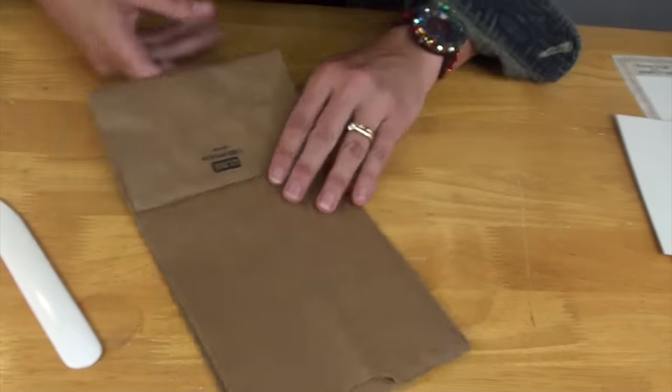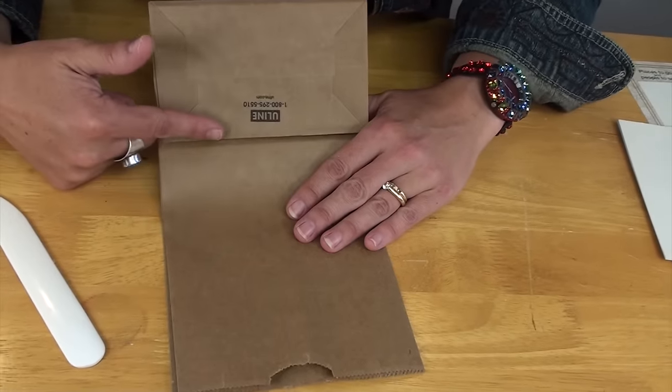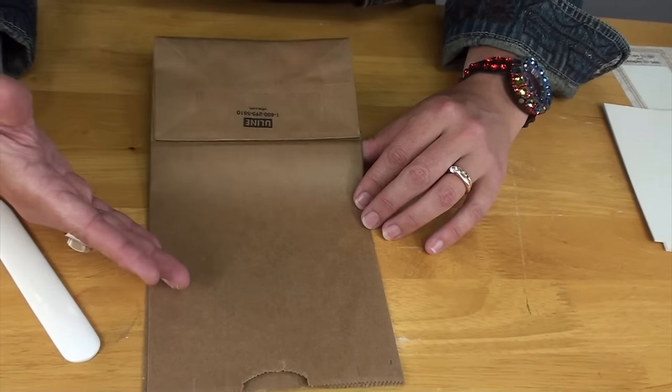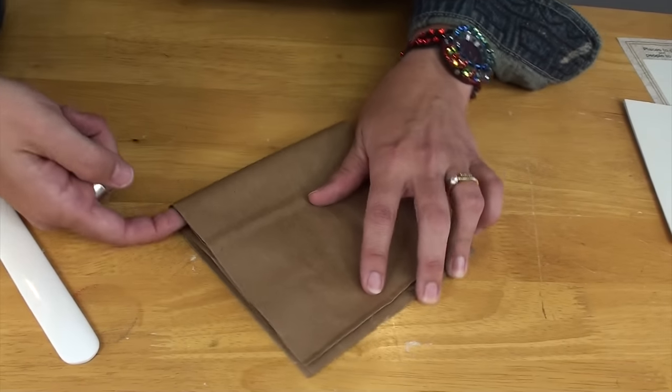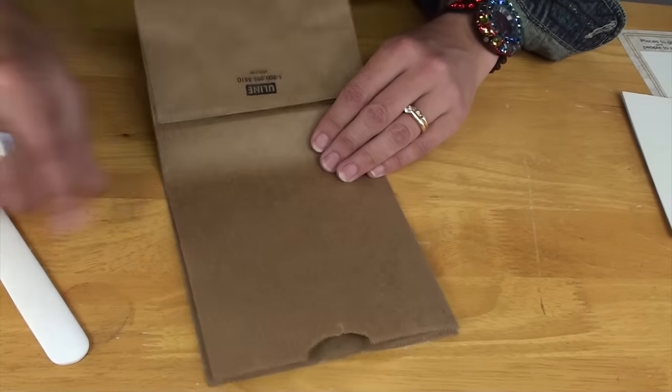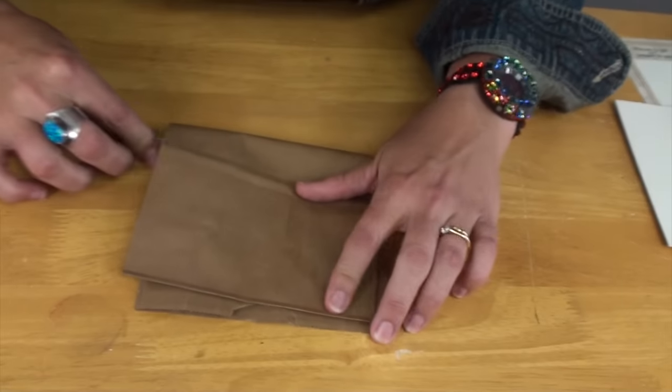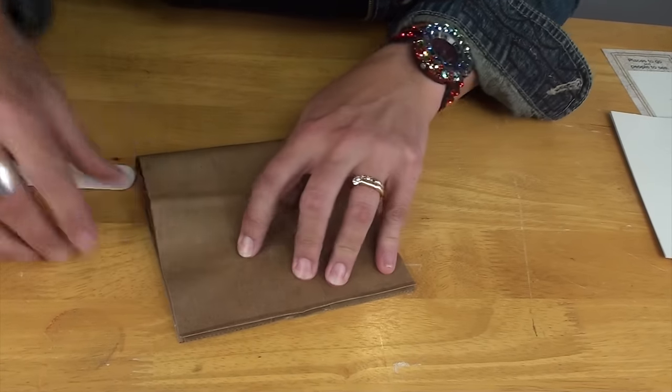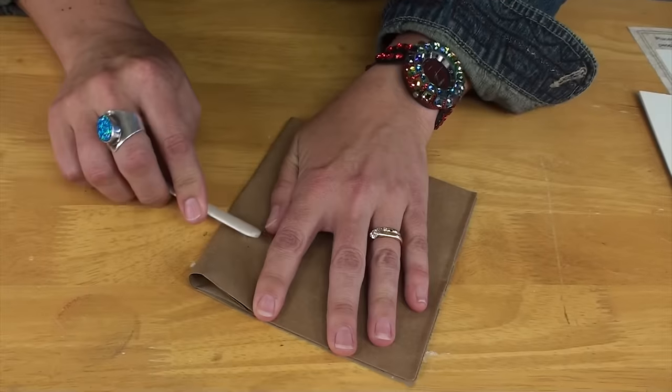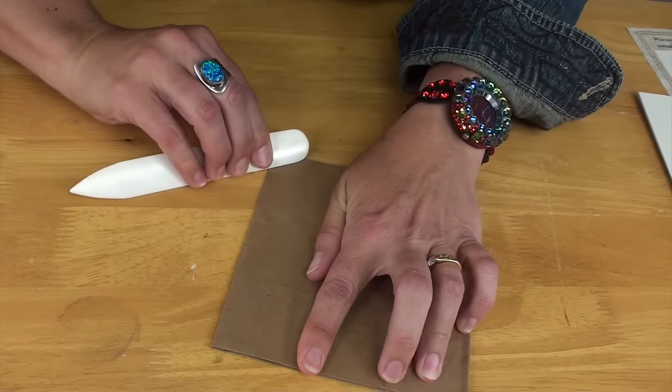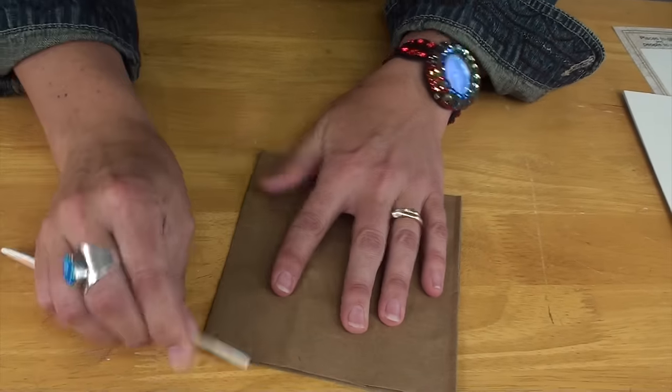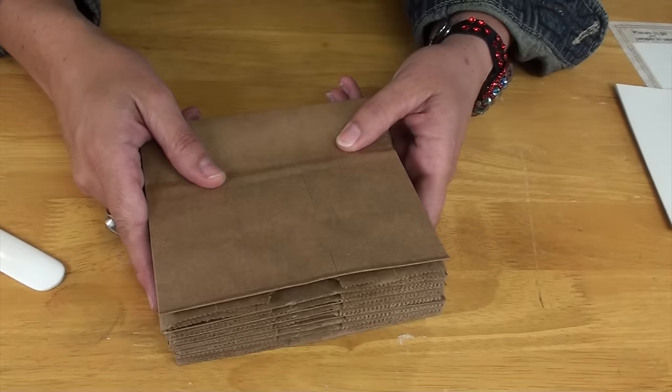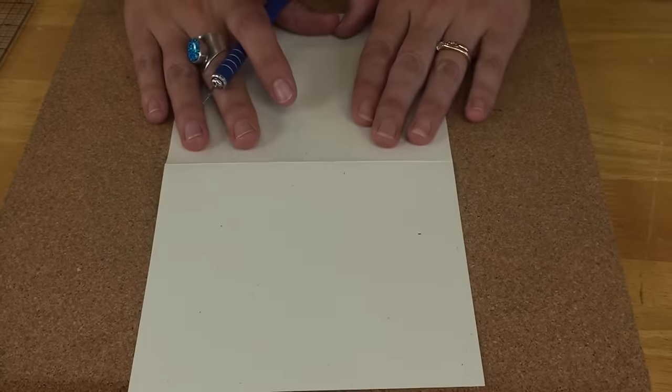Then you'll take the brown paper bags and fold these in half with the base of the bag on the inside of the fold. One thing I learned is sometimes the paper can buckle and make an extra crease if you're not careful. As you bring that bag forward, make sure you don't have any paper bunching up at the fold. Then make a nice crease with your bone folder. You repeat that for all seven of the paper bags we've included in the kit.